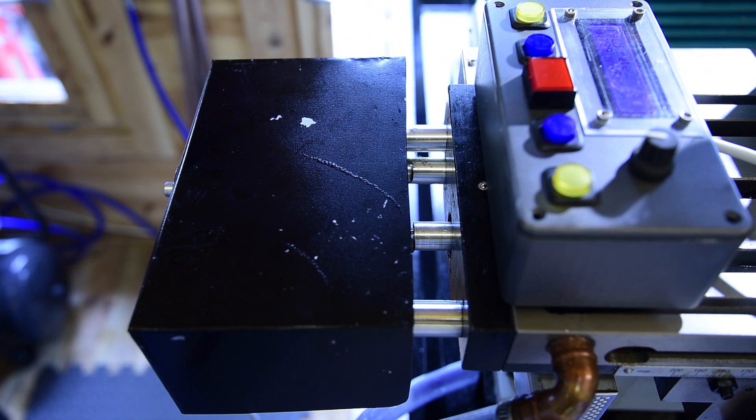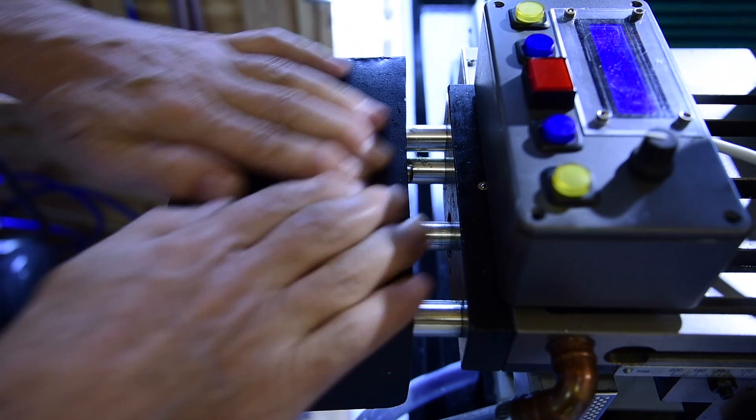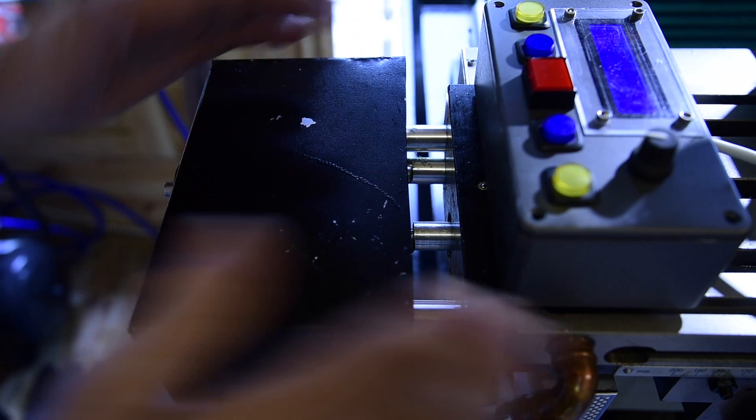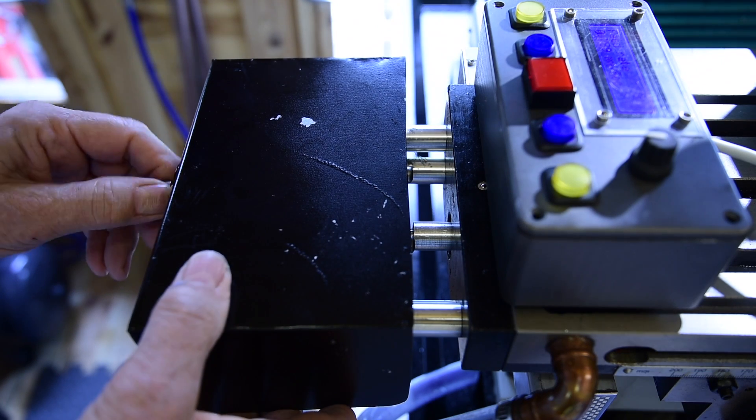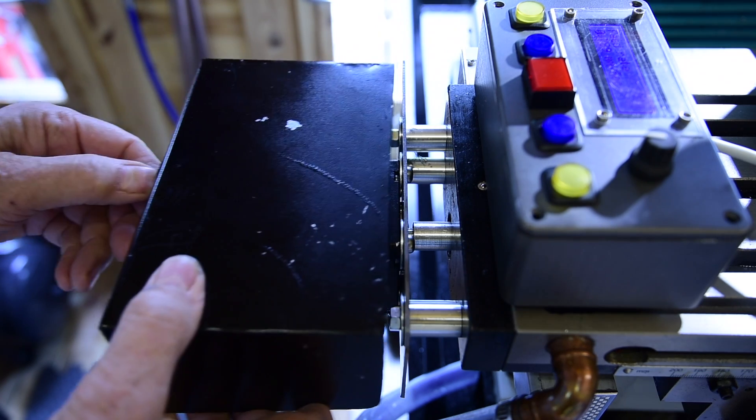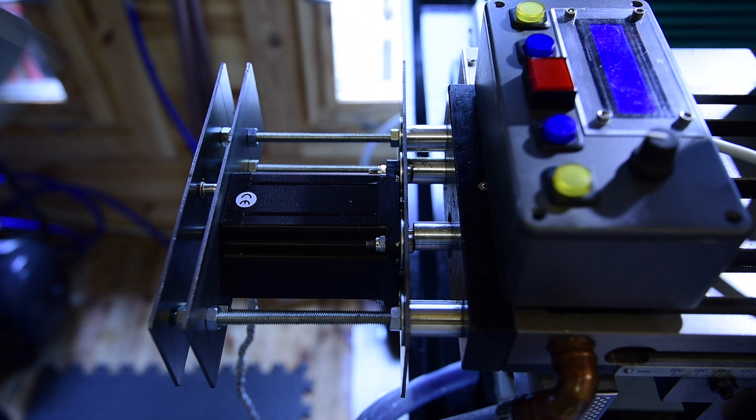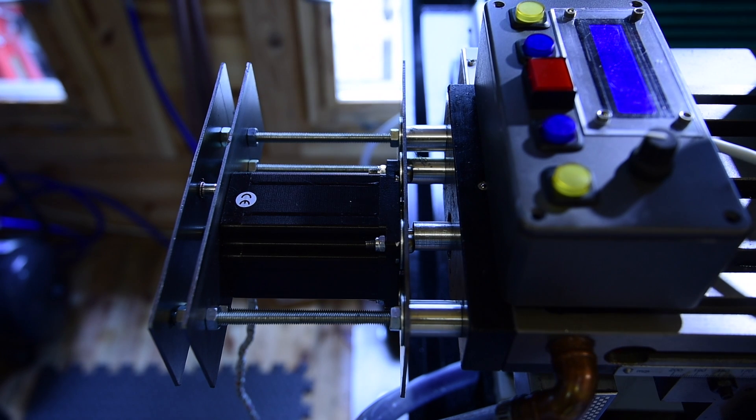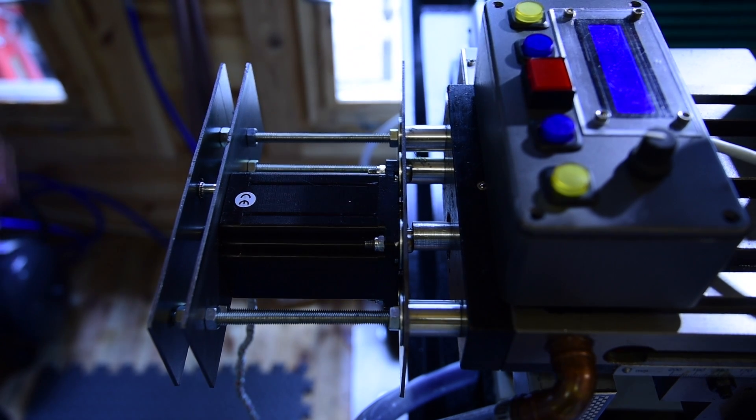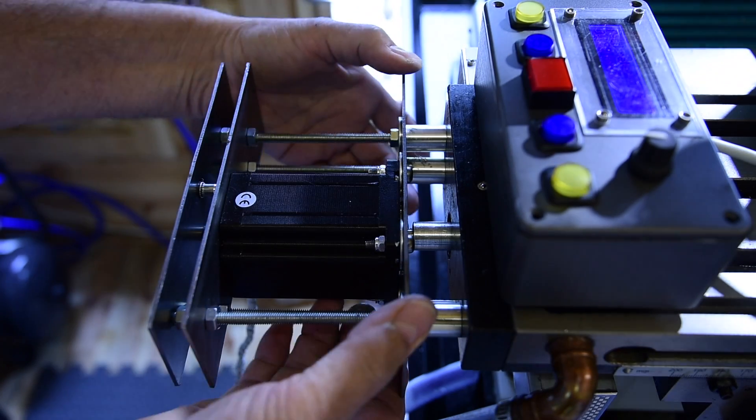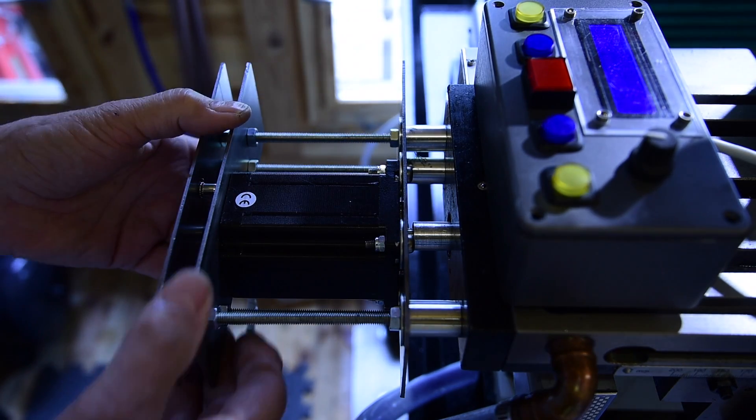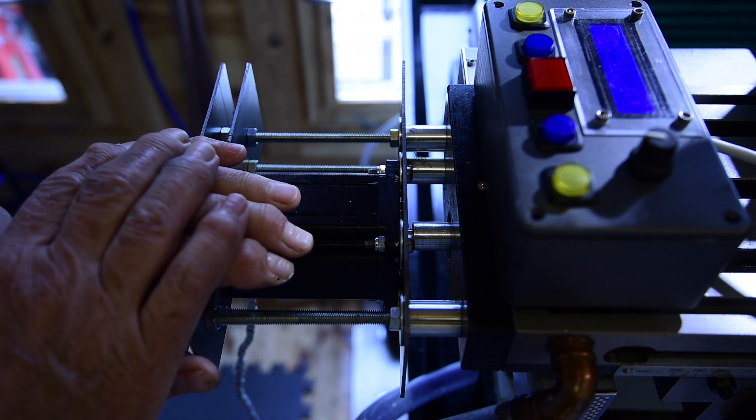So this is the housing for the stepper motor and this is the controller box. The housing is just a piece of pressed steel bent to shape to keep the chips out. It's nothing spectacular there. So what we have here is the stepper motor and the plates that hold the stepper motor in position. Nothing special about it.